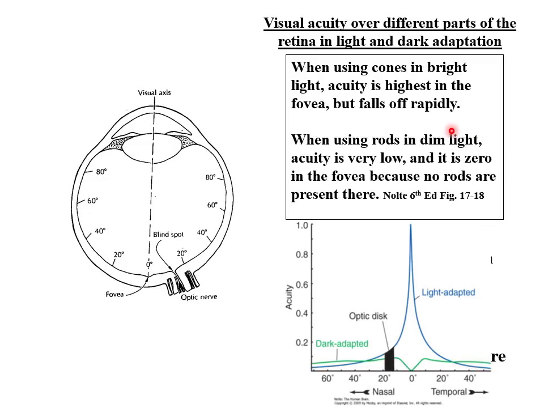On the other hand, in dim light, the rods are providing most of the information in the dark adapted eye, and the cones provide less information, but at the midline, that is at the fovea, there is so little information provided by the receptors that you might not be able to see very well at the central portion of the visual field in the dark.